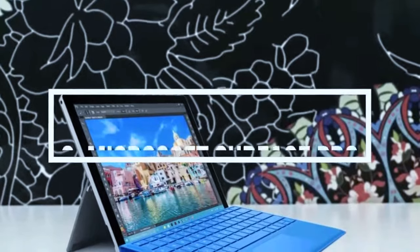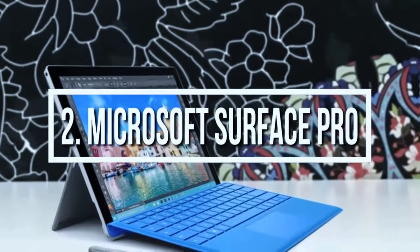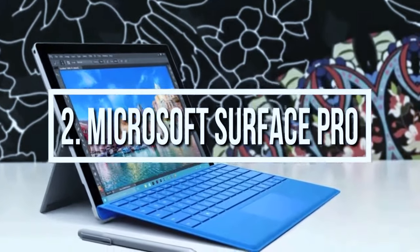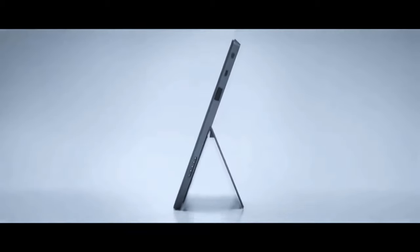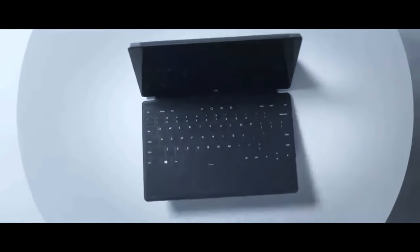At number 2 we have the Microsoft Surface Pro. In Microsoft's relatively young hardware division, the Surface Pro has always stood for what the company believes is the future of personal computing. The Microsoft Surface Pro has outstanding performance, making it more like a computer than a tablet or a laptop. It is compatible with the Surface Dial, which enables you to control specific functionality in different apps, although Adobe apps aren't supported yet. Microsoft has also improved the Surface Pen, giving it 4096 levels of pressure sensitivity, making it feel better for drawing, browsing, and other tasks.